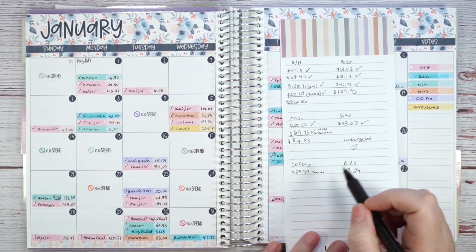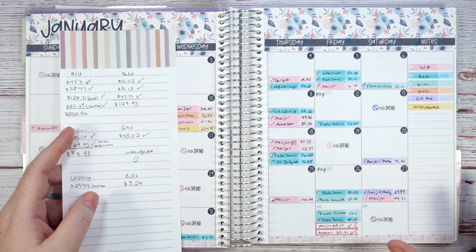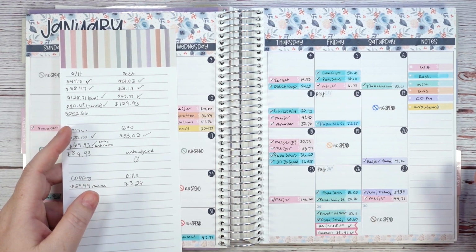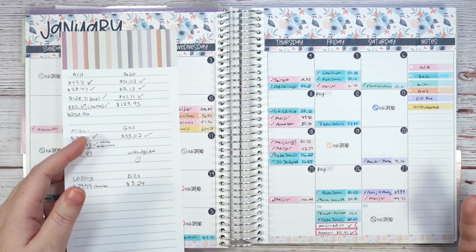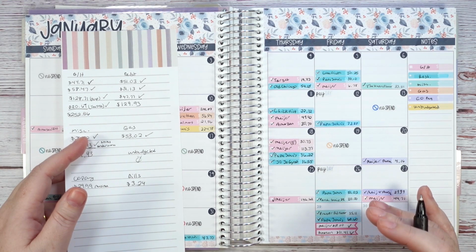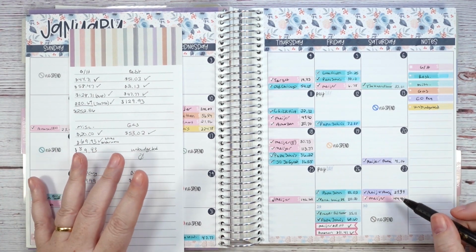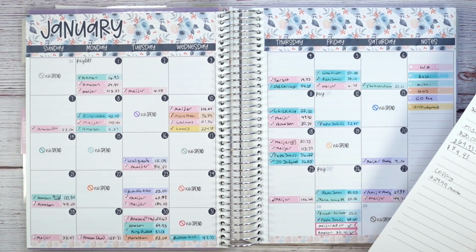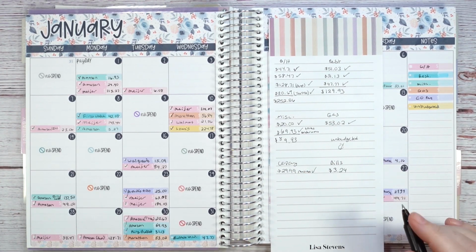I have $29.99 for, where's that at? Pharmacy. Now this was not an actual copay or prescription, but I used that category because I did have to request it from the pharmacist in the back, and it was Mucinex with pseudoephedrine in it. I think it's Mucinex D 12 hour, because my husband wasn't feeling well. He had some sinus drainage, it was driving him crazy, and so I picked some of that up and he was using that. Is that everything? I think that is everything. So yeah, I use that copay instead of grocery, household, or miscellaneous. I could have used any category, but I thought I'll just put it under there because it's medicine and it was behind the pharmacy. So yeah, that made sense to me.